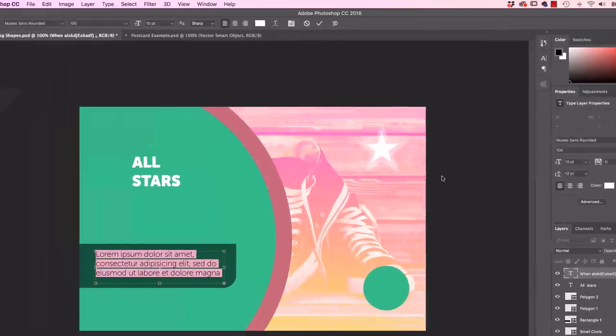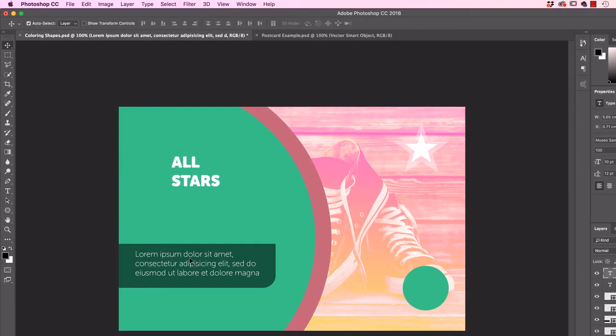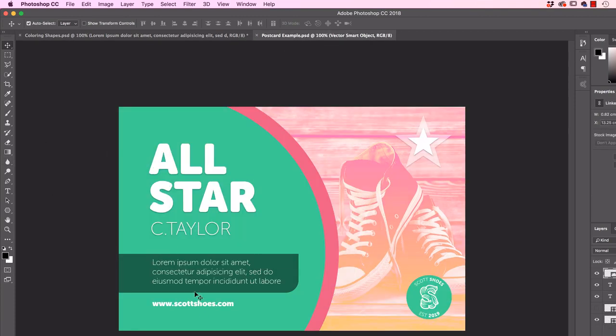Sorry about that. To move your type, grab the Move tool, and make sure you're on that layer, and I'm going to move them around. That's going to work for me. What else am I going to do? I'm just going to add some type now. I'm just going to basically add this stuff in here. You can totally leave now.